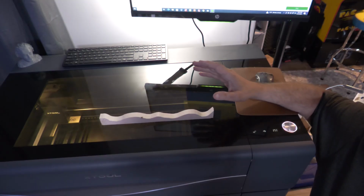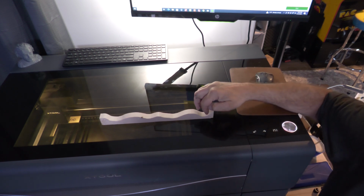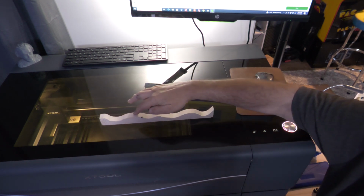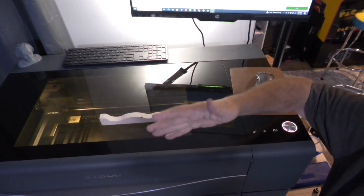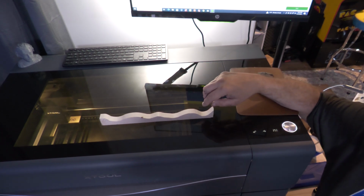Here's a feature of the xTool P2 that I don't believe we'll see on any other laser on the market, and that's the ability to actually engrave on a curve. Now this is just a test piece, so obviously this isn't something you would naturally do. But say, for instance, if you had a bowl and you wanted to engrave the inside of the bowl, and I'll show you one of those in a few minutes.